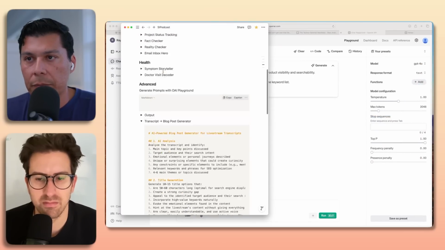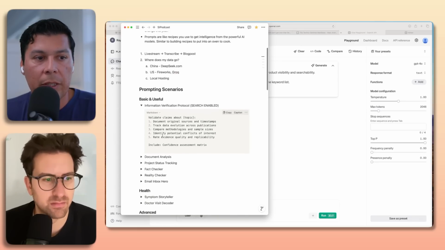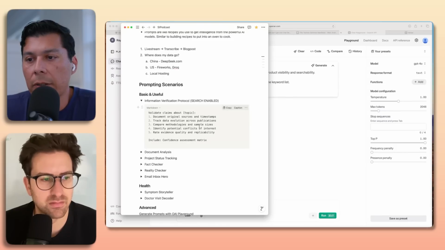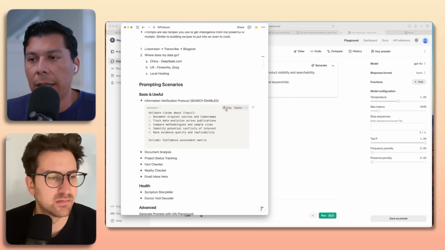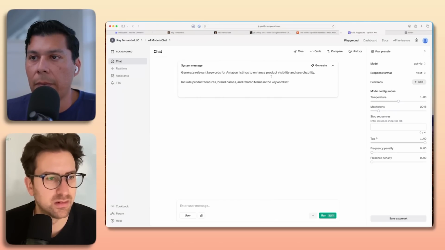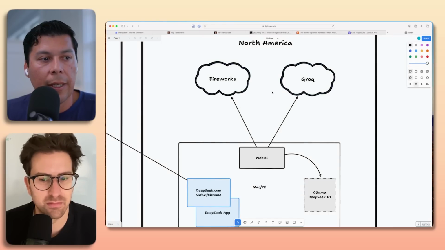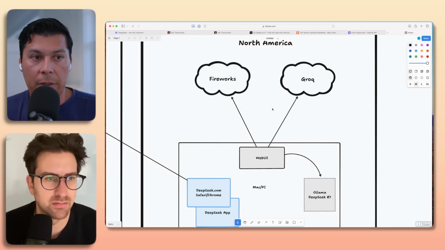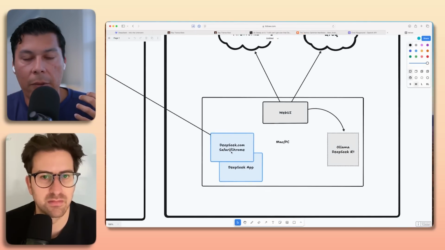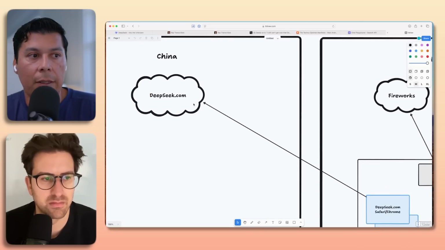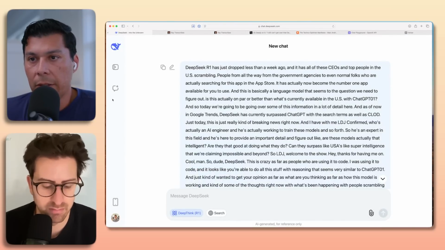As an example, one of the things I was thinking about is how do you verify claims for a specific type of thing? If you have an article, how do you understand if something is actually true or not? So I have one here that says information verification. One of the things about the models I was showing you is that Fireworks and Groq are specific API endpoints, and right now there isn't a specific web search tuned into them. So if you want to do web search, you have to go through the DeepSeek.com route or the app. Keep in mind, you're also sending data into this container there, so sometimes you could just use it for public articles, things you really don't care about.